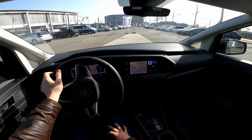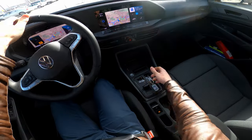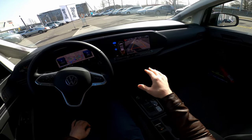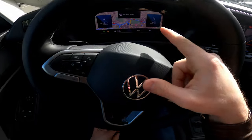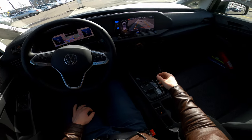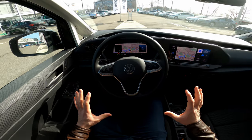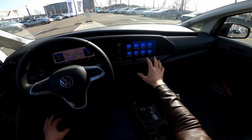Anyway, guys, the test drive is already almost ending. I think I showed you already the reverse camera here. I think it's super easy to park the car. You have all the sensors and everything right here. You have also the option to park the car automatically. You have this park assist right here, so it's quite nice to have it as an option. But overall, the gearbox, the shift by wire, new transmission, the fact that it's easy to drive the car, make this Volkswagen a really great buy.